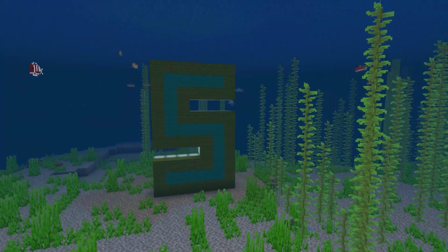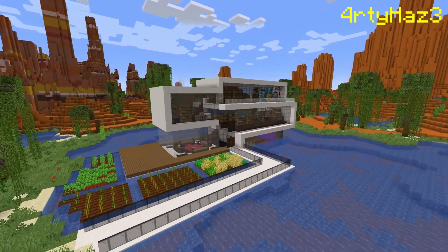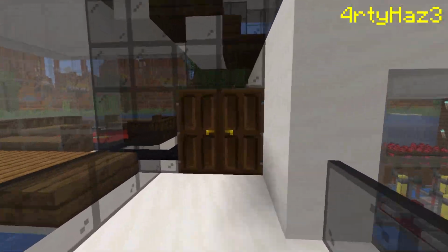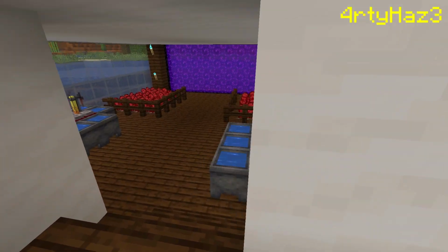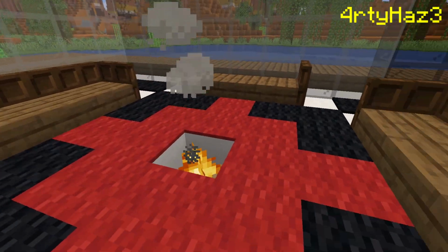Coming in at number 5, we have 40 Haas 3 with their build of a modern mansion on a desert lake. It's a very stylish and modern mansion that overlooks some impressive desert mountains. Good job, 40 Haas 3, and congrats on making this week's top 5.